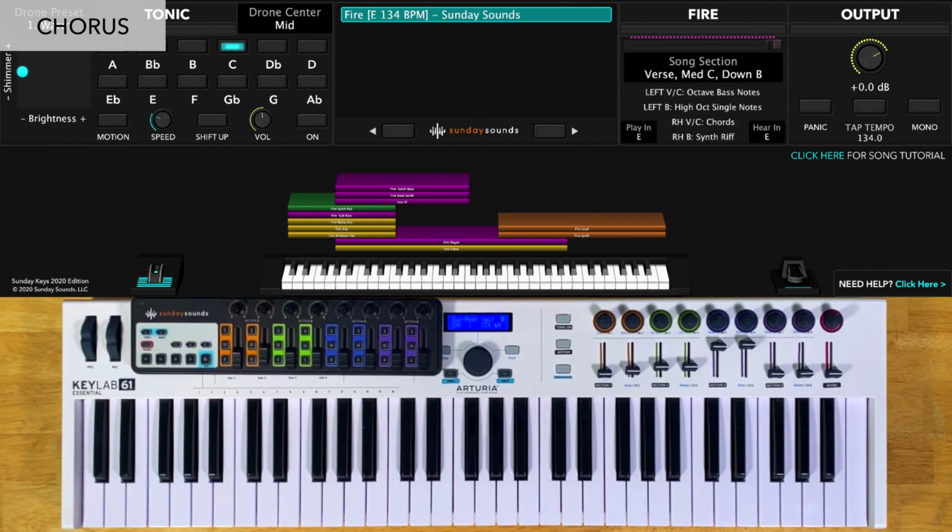For the down chorus, you'll have the song section control all the way down. You're going to play single notes in the lowest octave of your left hand and chords in your right hand. For this chorus, you'll just stay on the tonic note of your key. Your right hand can alternate between a 1 chord and a 5 suspended chord, which sounds like this.